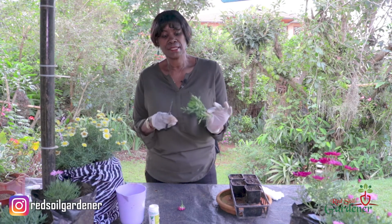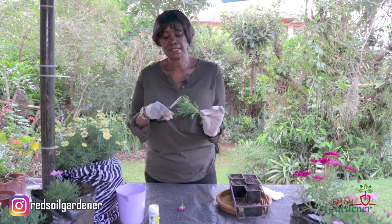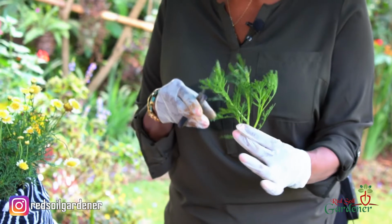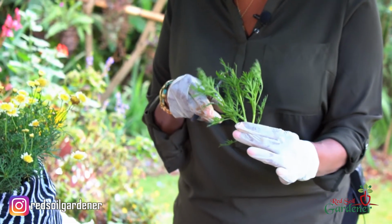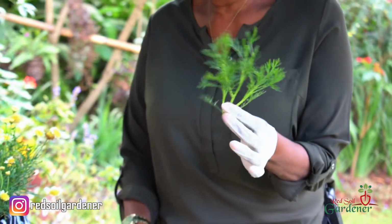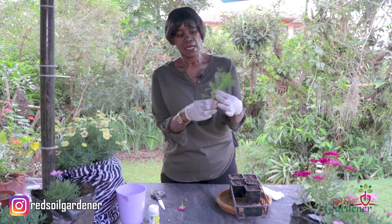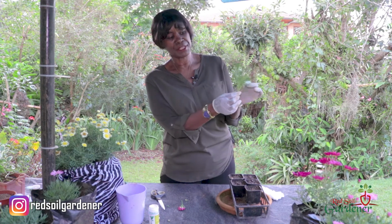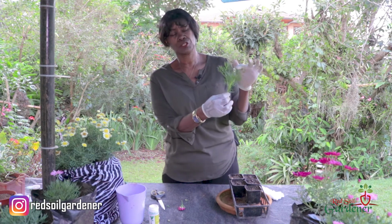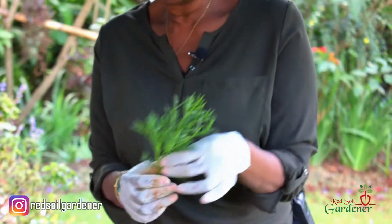Because as we know before, when a plant is trying to grow, we don't want to give it the idea that it's supposed to be flowering, so that all the energy goes into making its root. And what we've chosen is a soft stem. Now, you can go for about 2 inches to 4 inches, but I thought this looks really quite nice, so I'll show you how to do it.